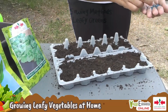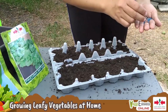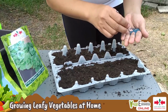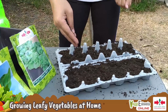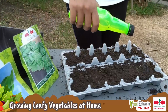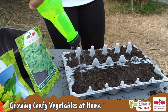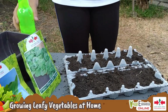After filling your egg tray with soil, indent the soil just a little to mark where the seeds will be placed. One way to manage a small seed is to use tweezers. Insert the seeds just under the surface, then cover lightly with soil. Water lightly with a light sprayer so as not to disturb the seed placement. This is an example of a light sprayer made by making holes in a bottle cap. Set your egg tray aside in a partly sunny area. Spray water twice a day.